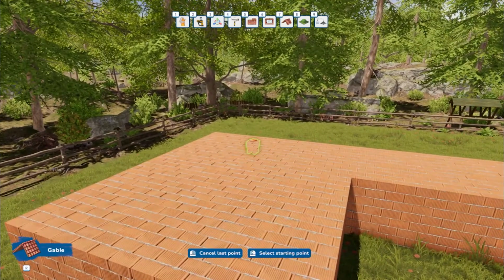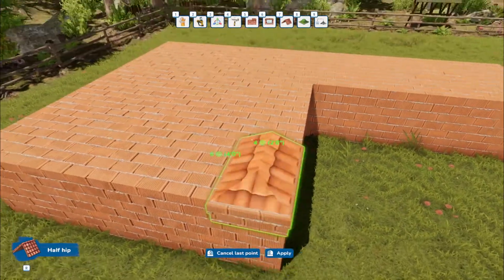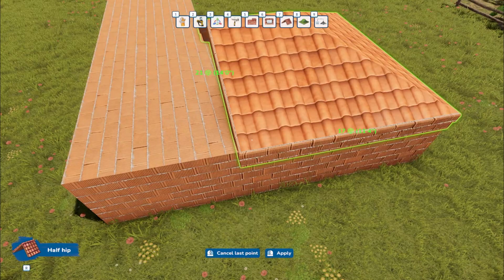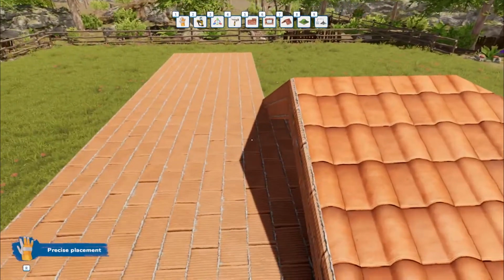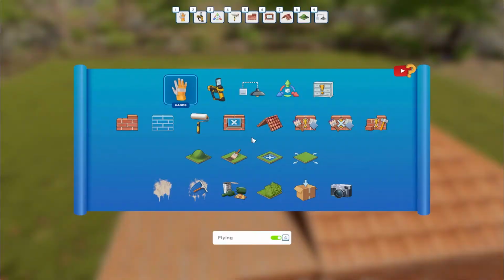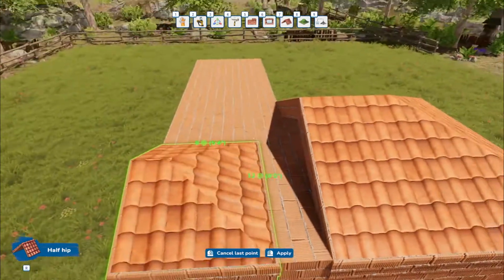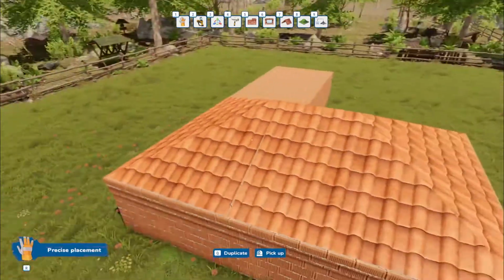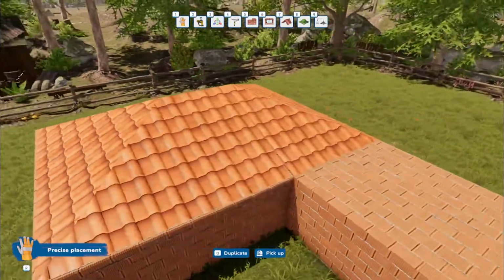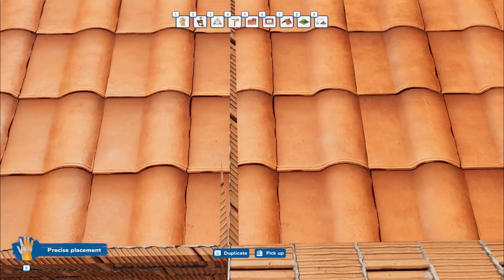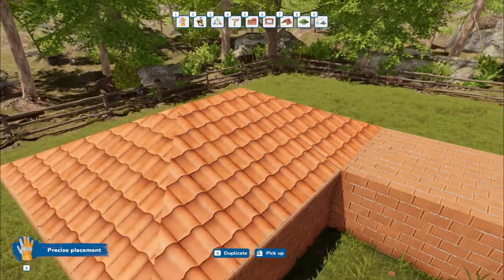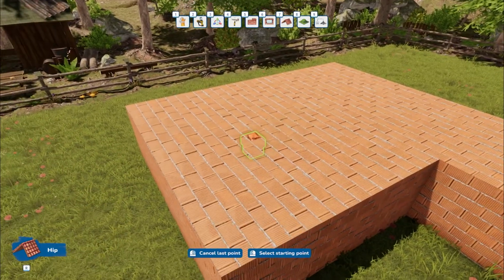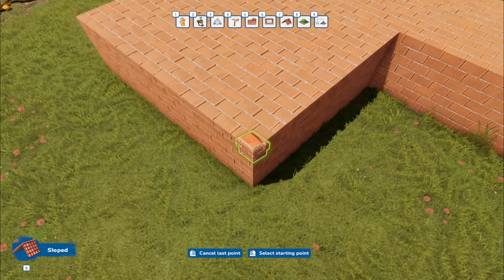Now let's go back to our roof tool. We have the half hip. As I'm building this out, you'll notice that it's cut the original hip in half. Technically you could build with the half hip again. Use the middle mouse button to rotate it, and technically you could finish it off like this and connect them in. It does leave a little bit of a gap right there, but that's fine for right now. This is just a simple tutorial. Go ahead and remove those. So we had a hip, gable, half hip, and then we have sloped.